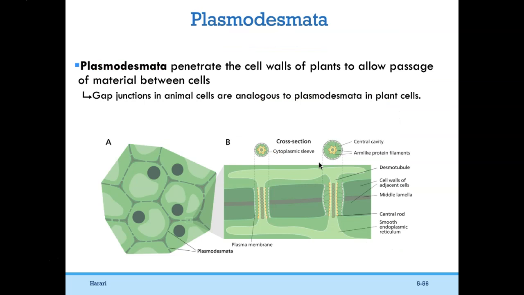And plant cells don't have these types of junctions. They don't have the same types of connections. But what they do have is something called plasmodesmata, which are equivalent to gap junctions. So gap junctions in animal cells are analogous to plasmodesmata in plant cells. These are little spaces in between the cell walls that allow the passage of materials. It's important because those cell walls are very thick, made of cellulose, so there needs to be little gaps to allow materials to go from one cell to the next. So those are plasmodesmata.